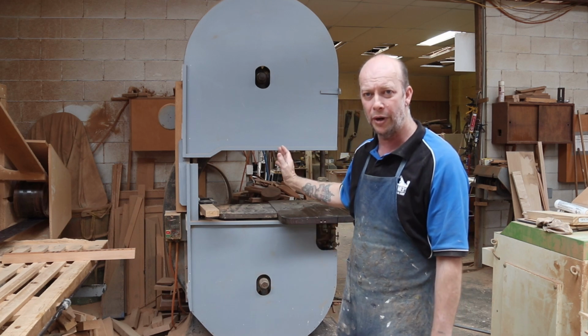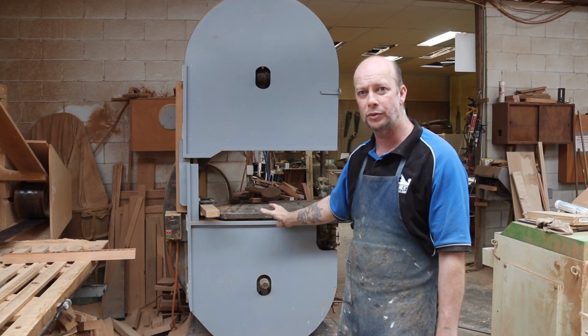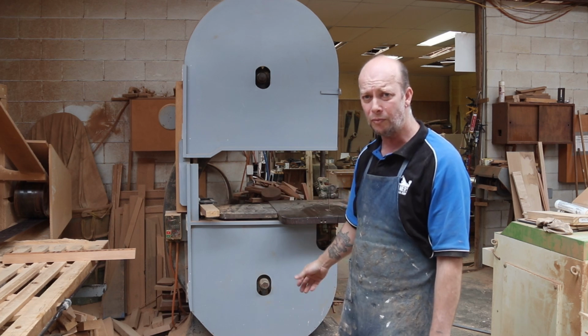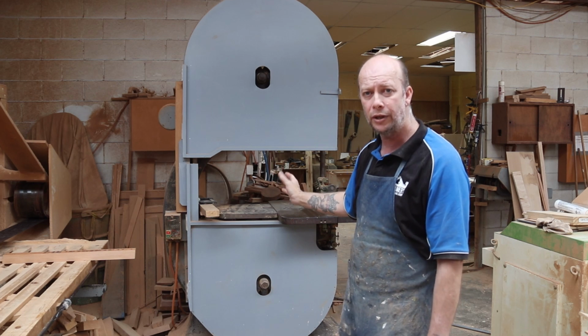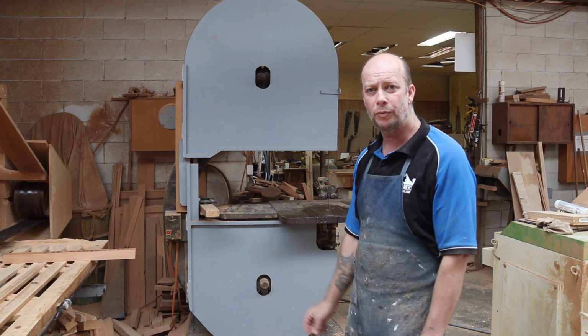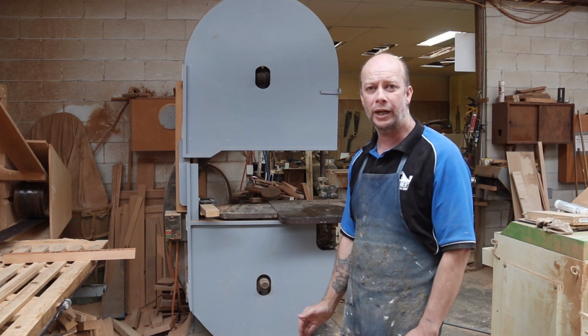I don't do any resawing of any kind on this machine. It's just purely for general daily use. I picked it up in about 1998, I think. Got it very cheaply. It had been disassembled and we had to put it back together.